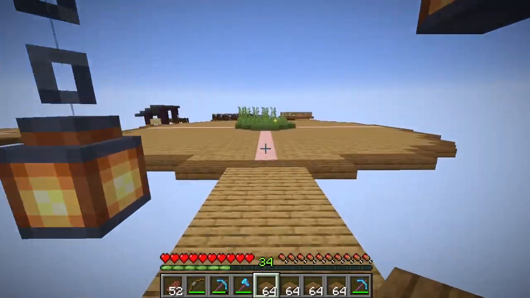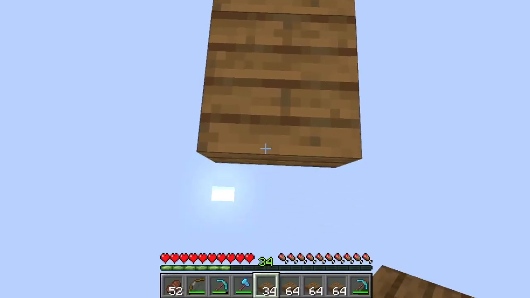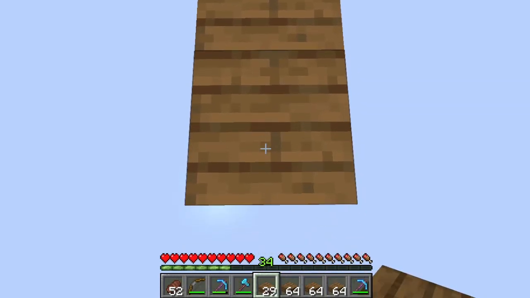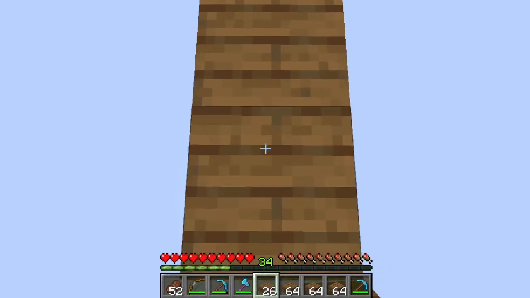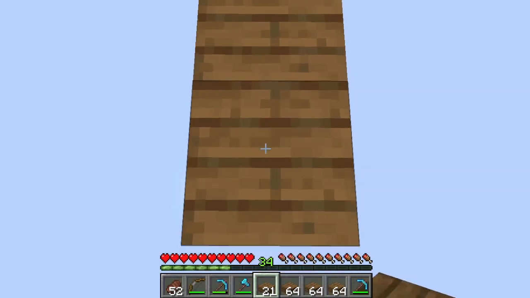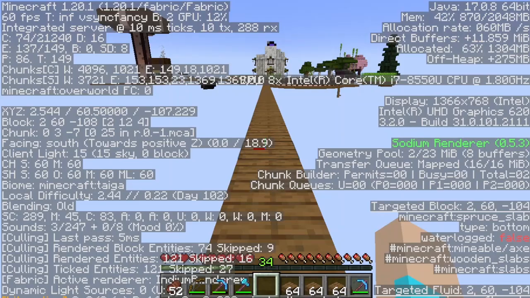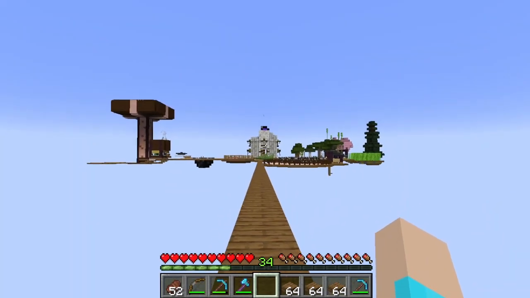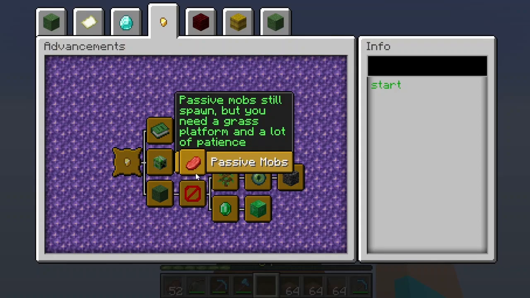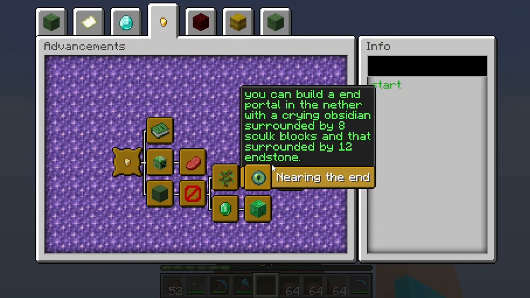I think I'm gonna go off the back of the animal island. Unfortunately, out here, we don't have the atmosphere color to tell us when we are in a different biome, so we'll just have to stop and check every once in a while. Oh, this is taiga over here, because that's plains there. There are other biomes in some other spots. Find them. It doesn't say that there are structures or anything like that.